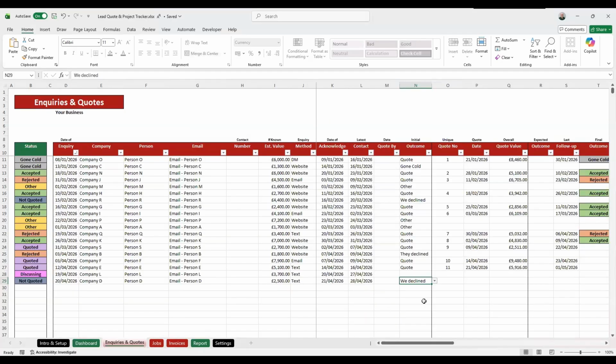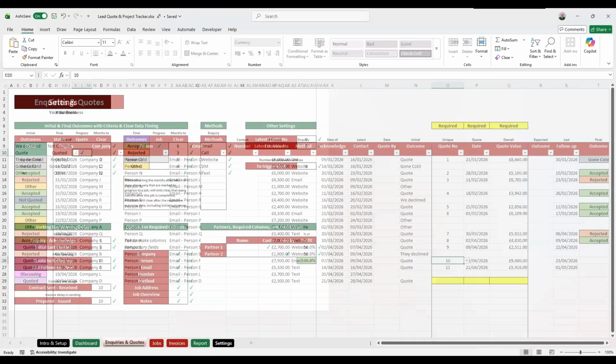Whereas if we went there and said, well, actually, this is now to go for a quote, then it says, okay, well, what are the quote details? And now you say, all right, well, the quote number, and you tick here and it gives you quote number 12, which is the last quote because it's got up to quote number 11. And now it says the next one's quote number 12.